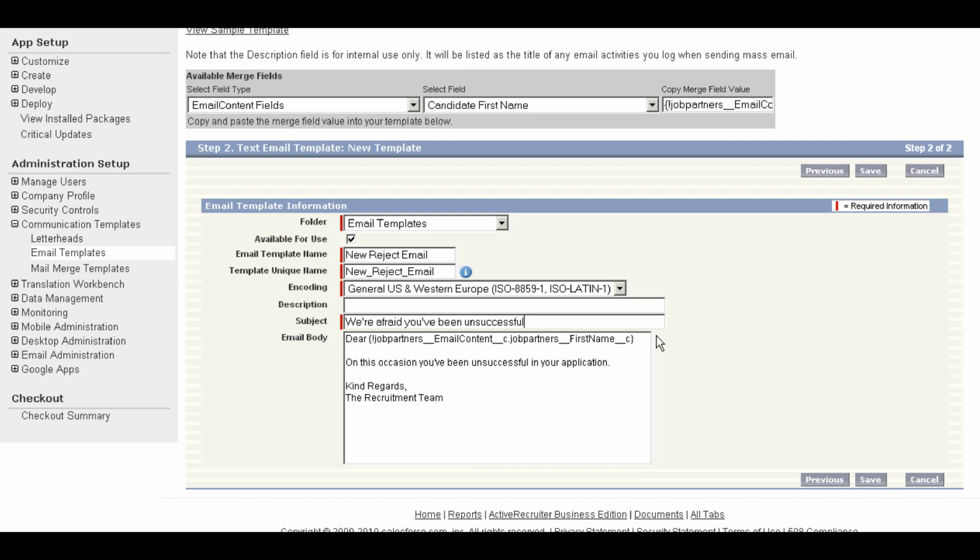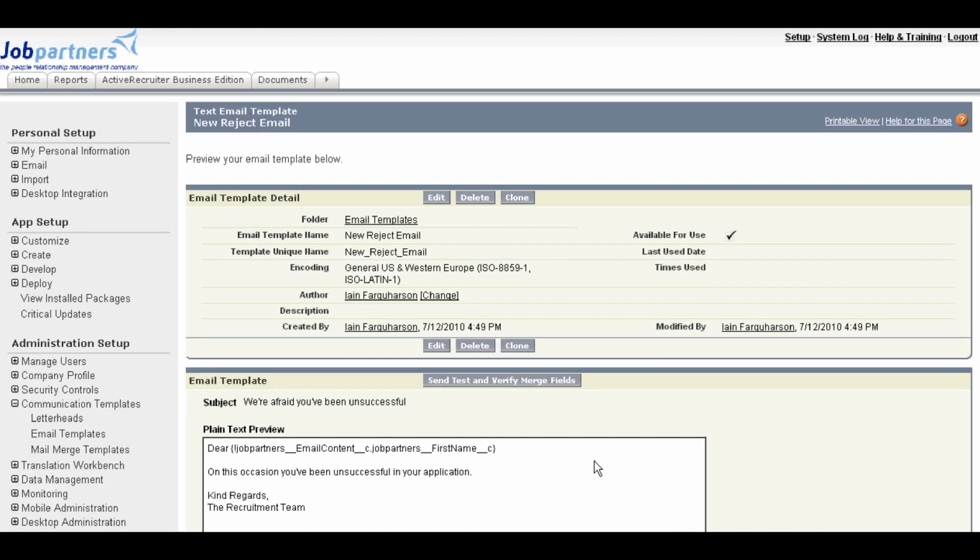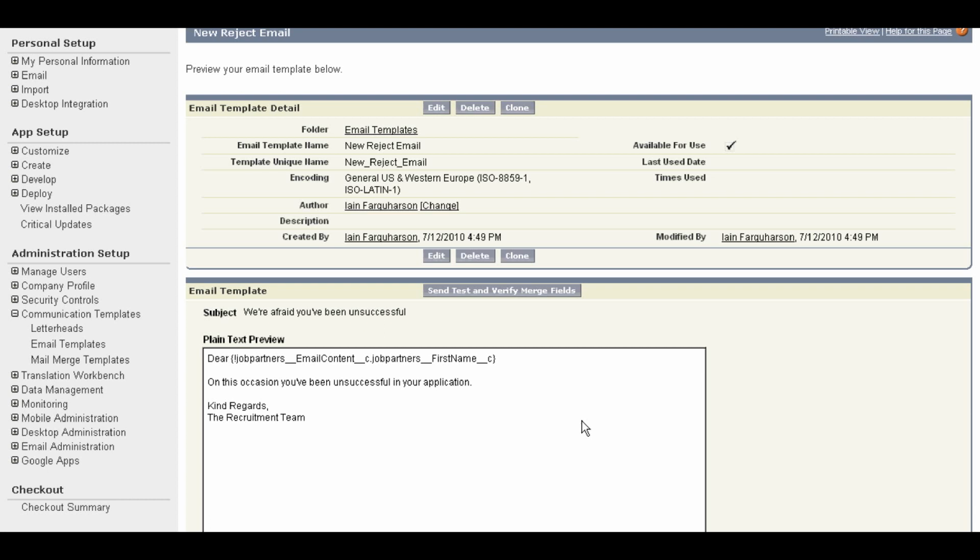Okay, so when I'm finished editing my email, creating my email, I've got all the text and tokens that I want in there. Simply click Save. And my email template has been created and is available for use. So I can now add it to my workflow as a different workflow step. Or we also use email templates in other parts of the solution, like onboarding as well.